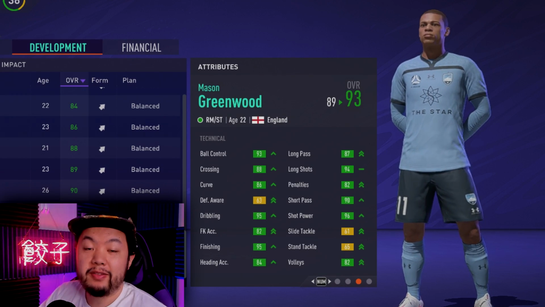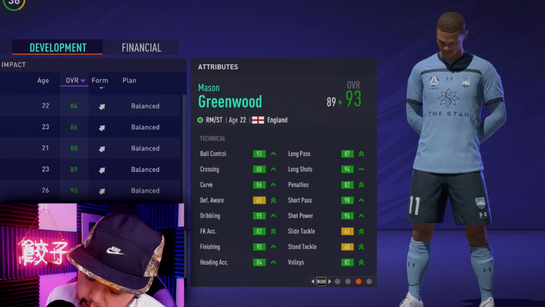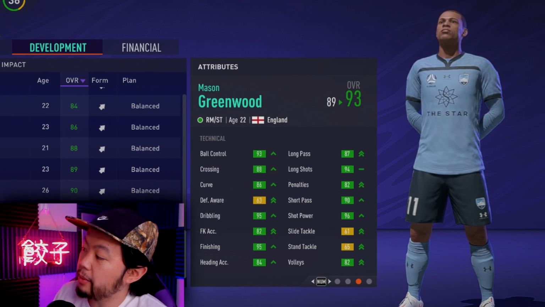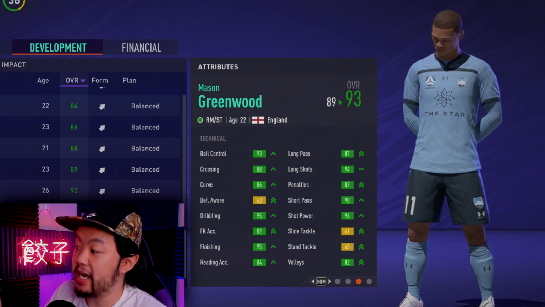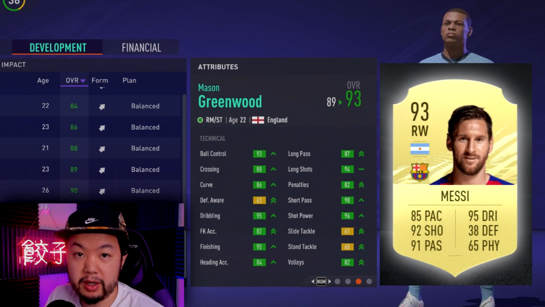And then the cover athlete of this video, we have Mason Greenwood, who started the career mode at 77, had a potential of 89, and has gotten all the way up to a freaking 93. After 4 seasons of simming, I didn't even do any training, I didn't do any of that, just pure simming. He is the same rating as the highest rated player in the game, Lionel Messi.